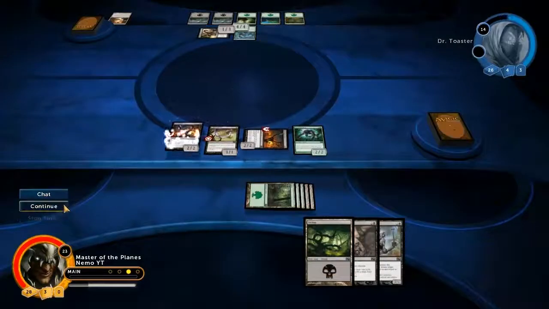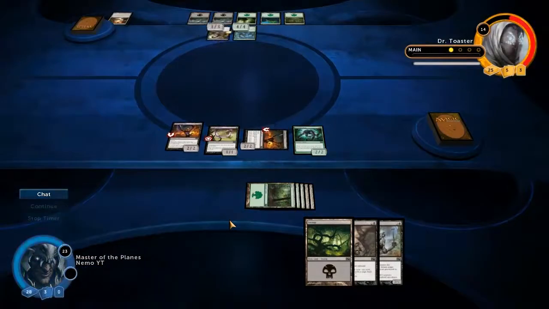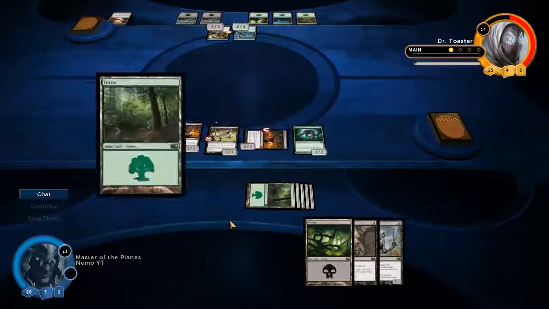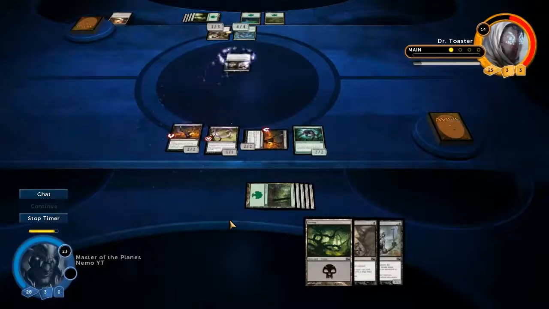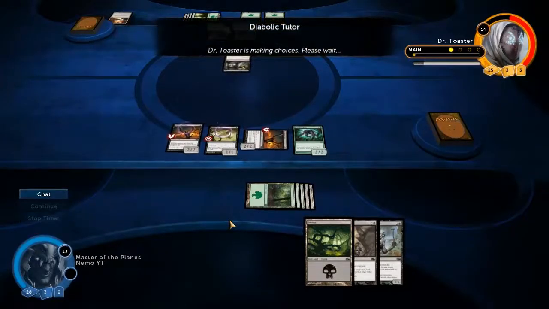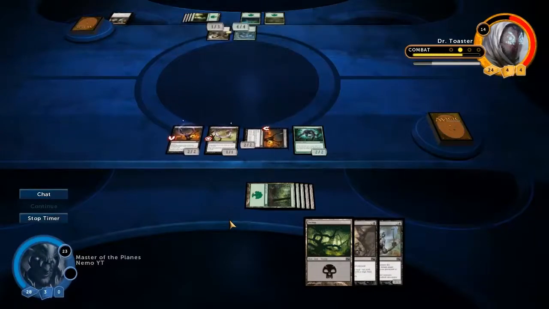Now we've got 5 damage coming at him, 4 damage coming at me. I'm at a higher life total, even after his turn, presumably, so we are winning the race. He's going to tutor something diabolically, and one would guess it's like a Plummet. That would make sense, or it's Runescar Demon. If he has that in deck, I would imagine that he gets Runescar Demon.